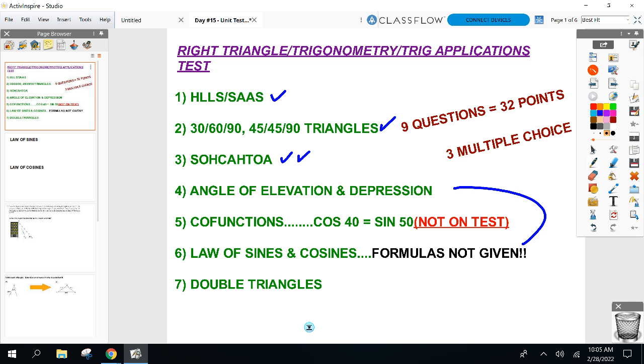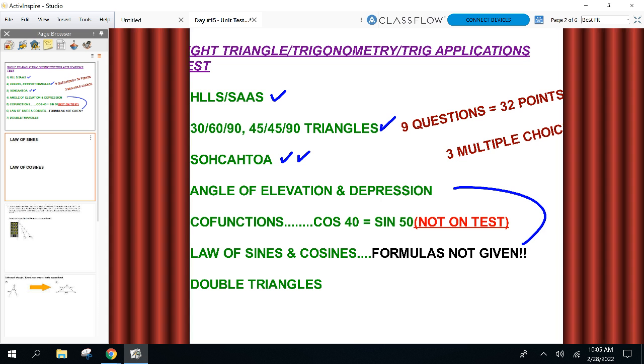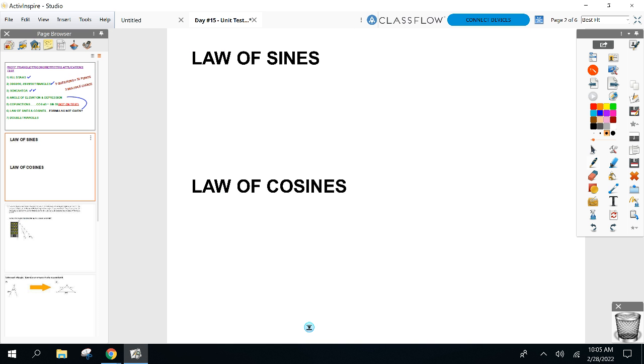All right, you ready? Again, I'm going to put all these notes up on Classroom if you don't want to jot anything down. Law of sines. Let's start first. Law of sines works on any triangle. I don't care if it's a right triangle or not. It says the following: a over sine A equals b over sine B. And I put these formulas on page 55 of your packet. They're right there for you.